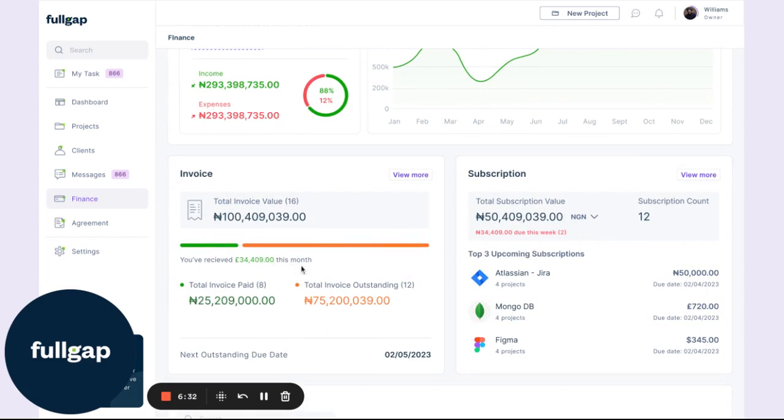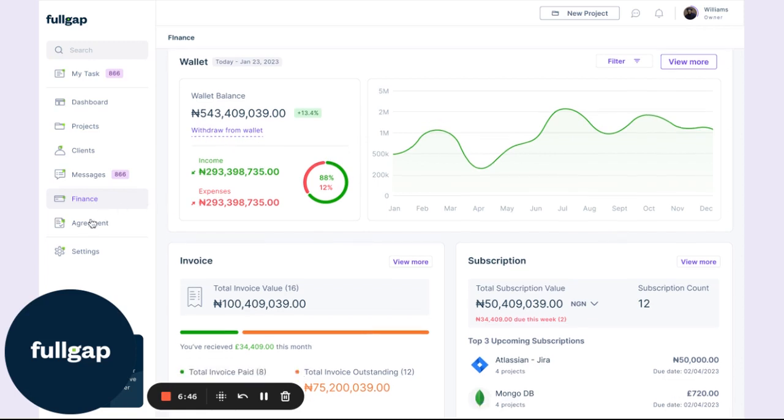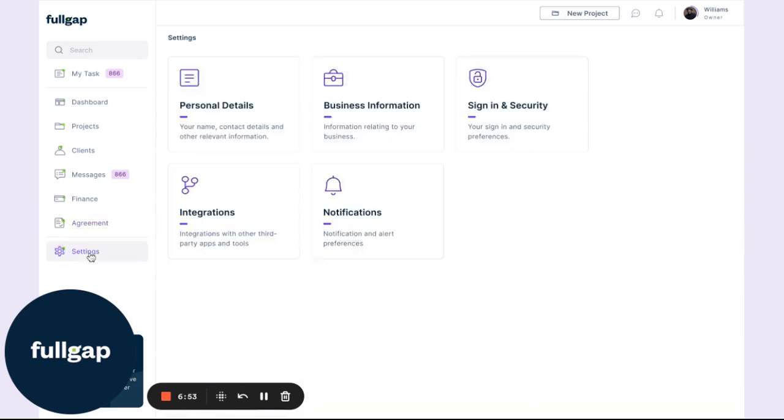You can look at your outstanding invoices and the total paid invoices, right? So you basically have a broad view of everything that is happening across your freelance business or your contractor engagements, right? And you can also come here to view all of the different agreements that you've had previously. And then, yes, this is quite standard.